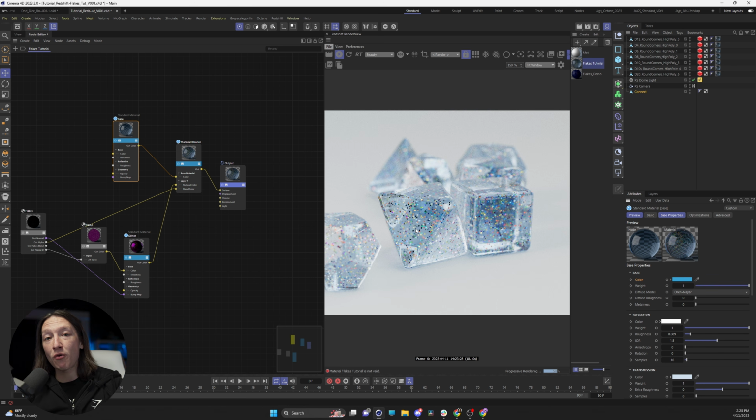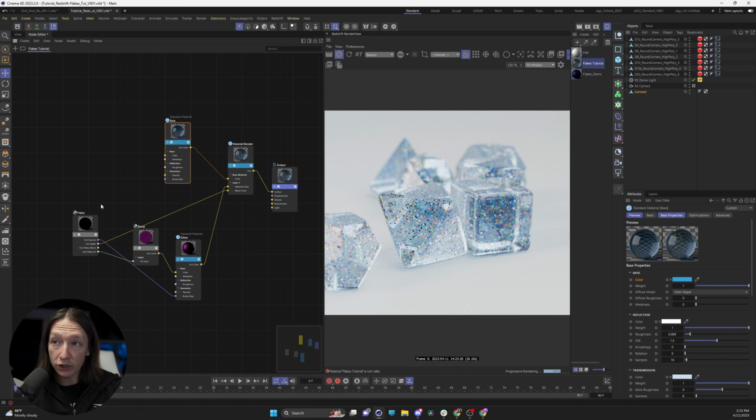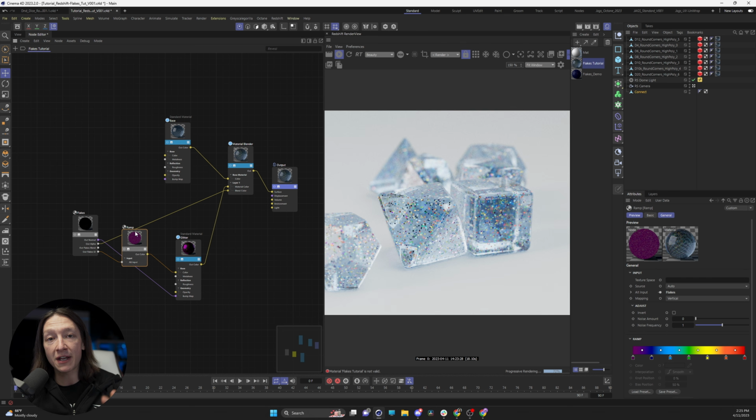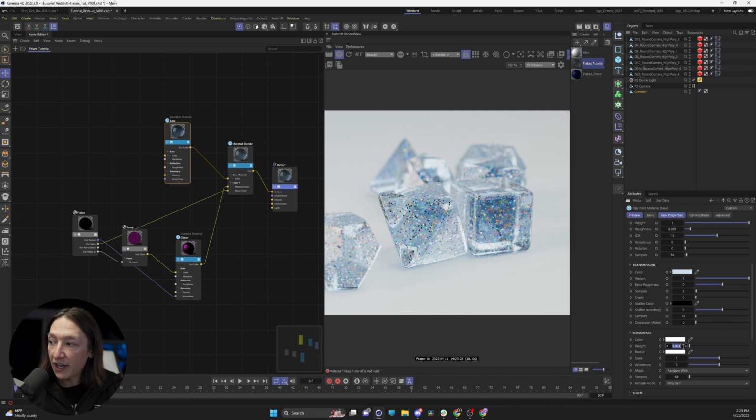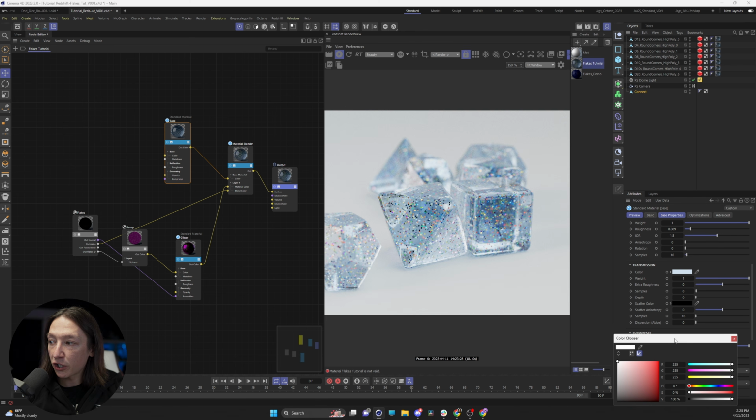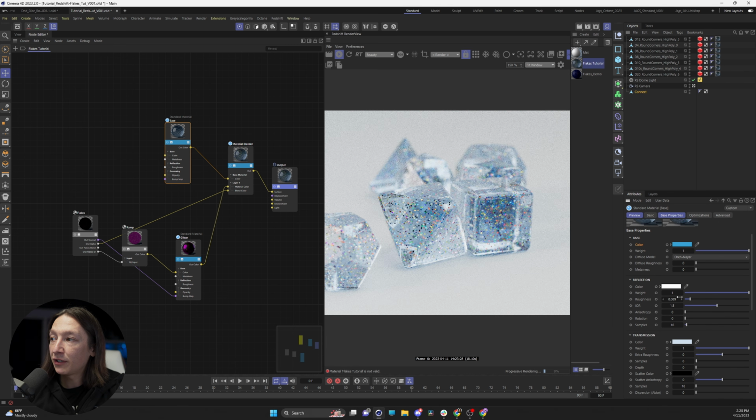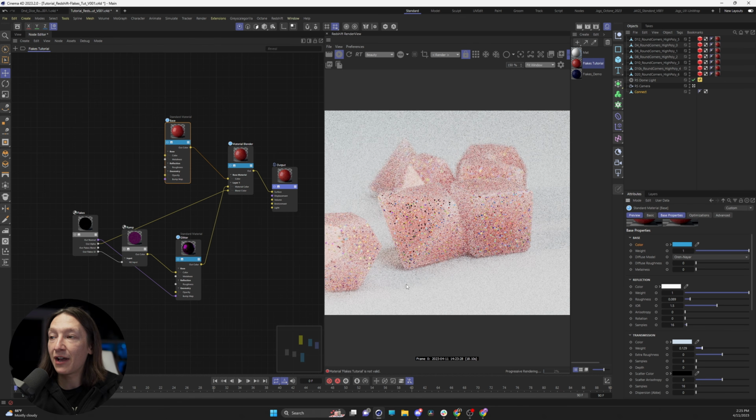I could get way more in depth in this. I could go into the full example of what I showed you earlier, but this is basically the same principle. All you do is you go in, adjust your subsurface to like 1, change the color. Lots of things you can do to make a really cool looking flake shader, and I don't want to dwell more on this because there's lots of things that we would need to go into, but I hope this gets you started. I will leave it there because this should just give you a good foundation of how to use the flake shader.